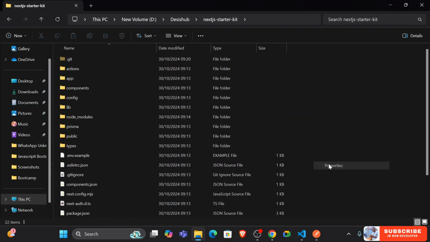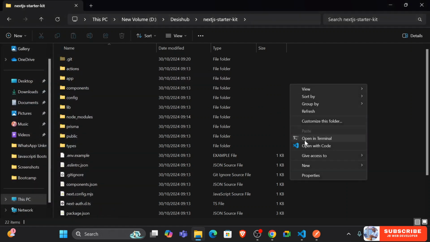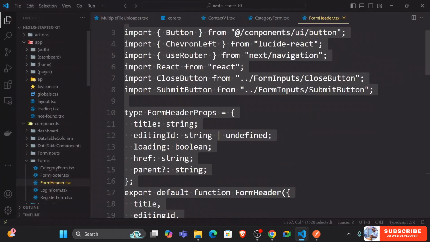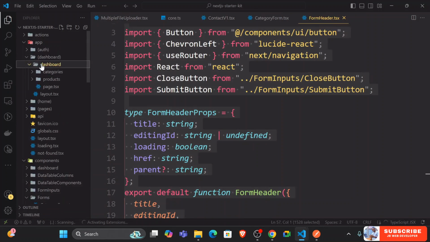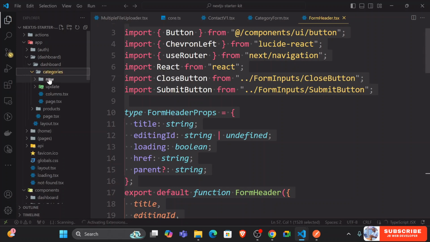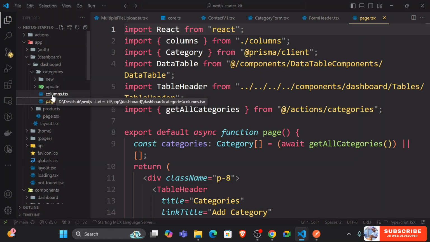So you could just go ahead and open this here. What we want to add is this. If you go here in the dashboard, categories, we want to add these three folders. The first one is this one, second one.